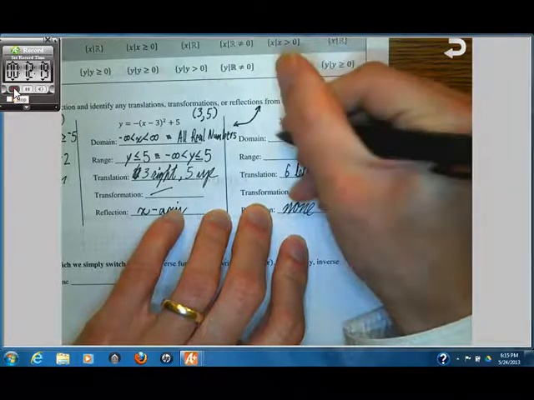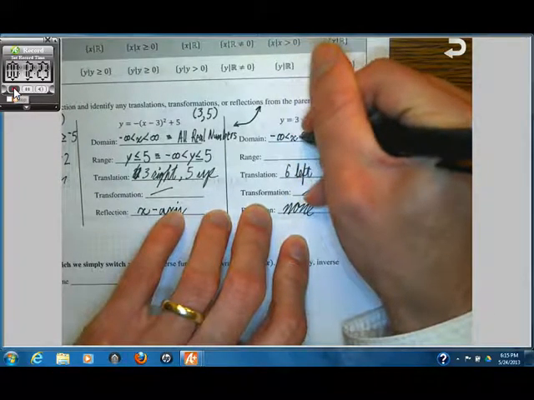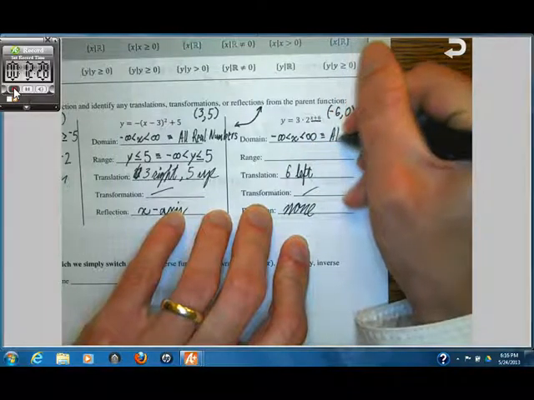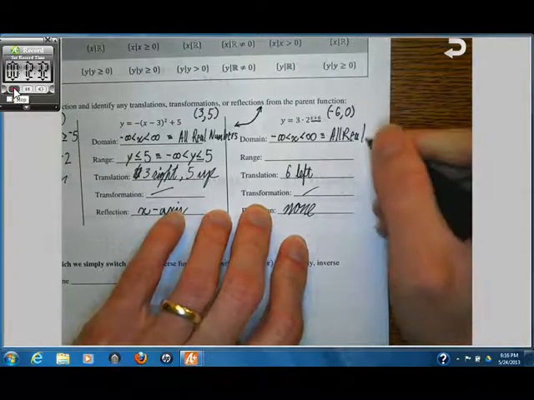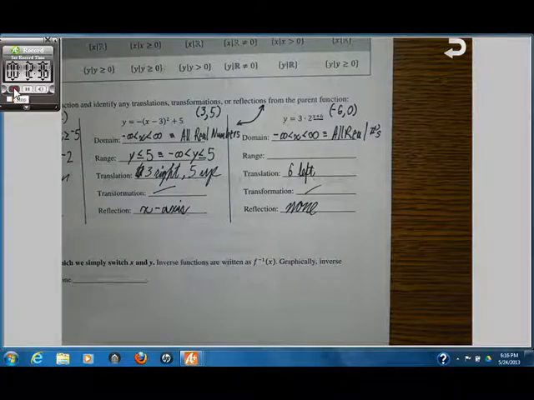The range, on the other hand, does have a limitation. The range is that y has to be greater than 0. But that could also be the same as saying we are going from 0 to infinity. Now, unlike our previous examples, y never actually gets to 0, which is why we do not have the equal bar underneath.